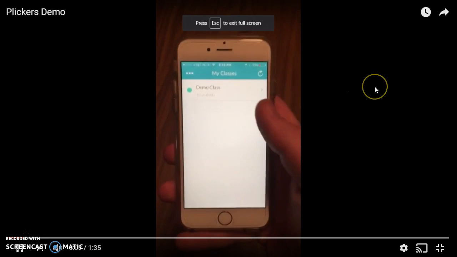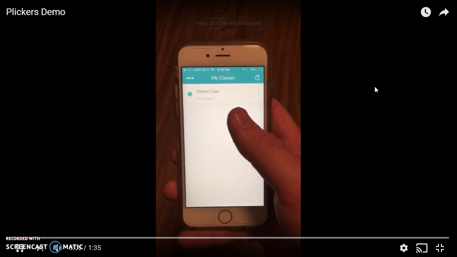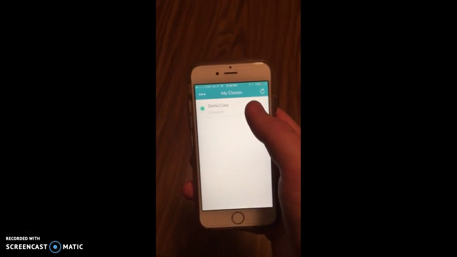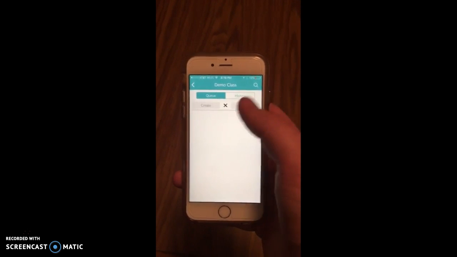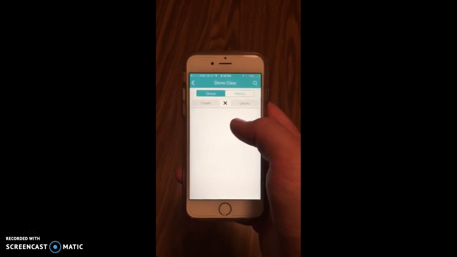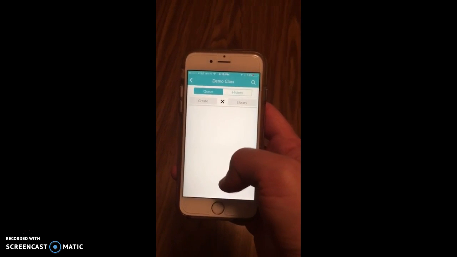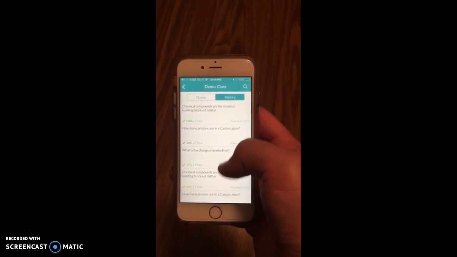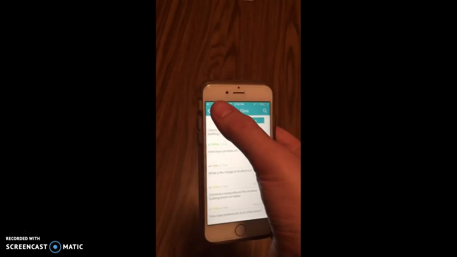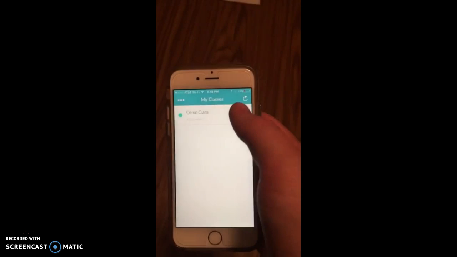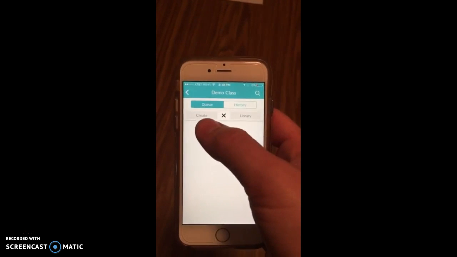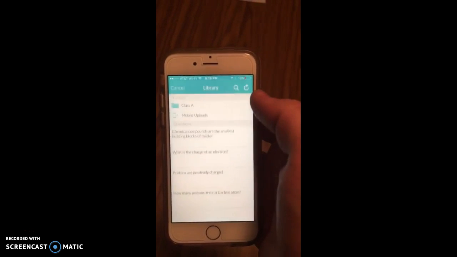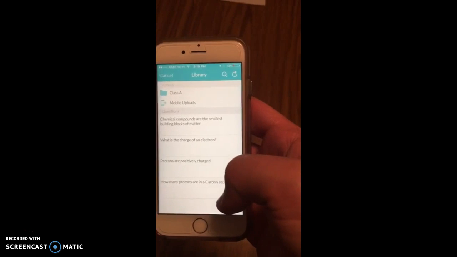You'll see this is me using the app right now. Any other classes you had, like the period 1 or different subject, would show up. I have the demo class right here. You'll see the Q is where it goes to. Any active question would be right there. If you click history, you'll see past questions along with some past data as well. I'm going to go ahead and go back to the Q, and you'll see I can create a question right there and upload it to my web account, or go to my library. Any ones I already have will be listed here.